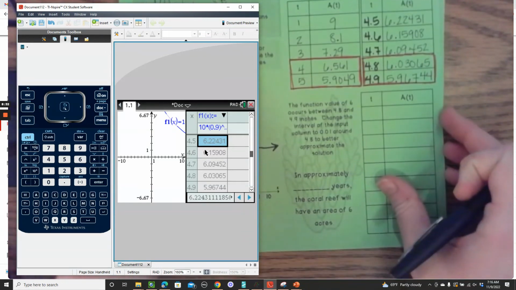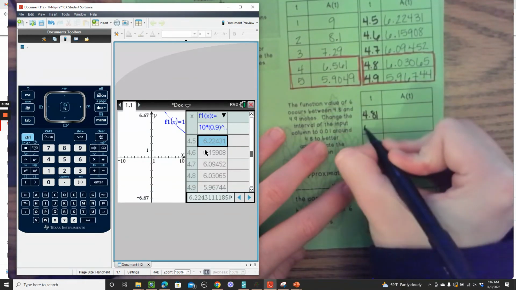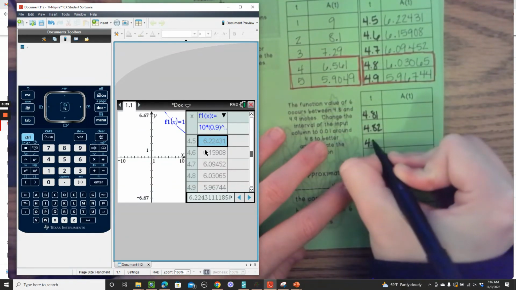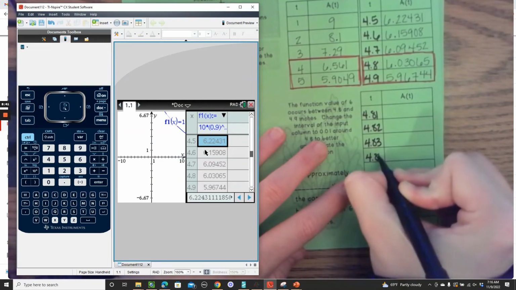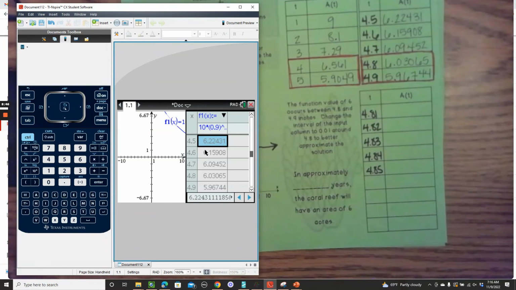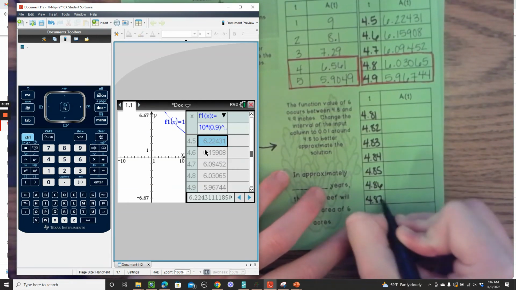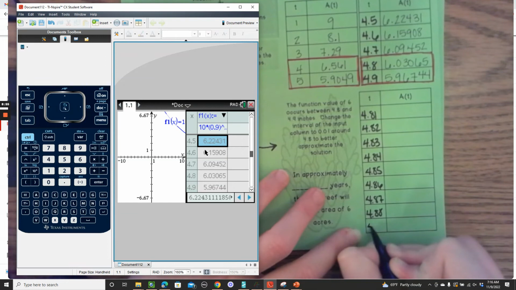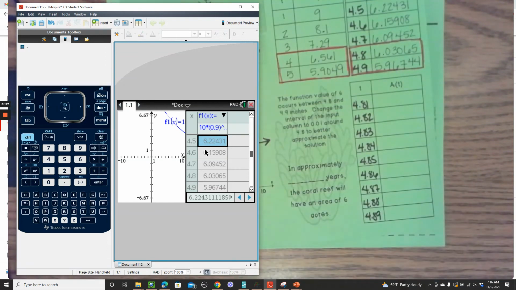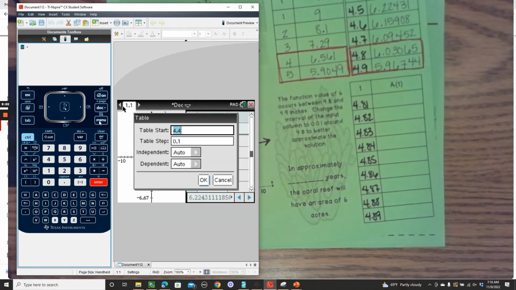I can change the table now to hundredths, because we know it's going to be somewhere in there. And so back to my table. I'm going to start now at 4.81.